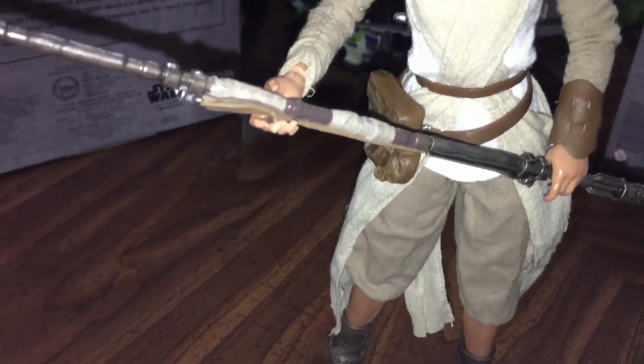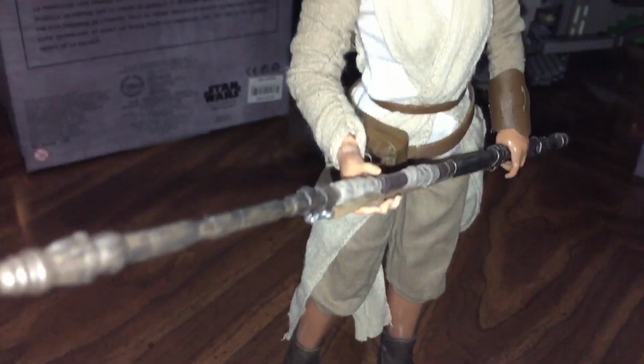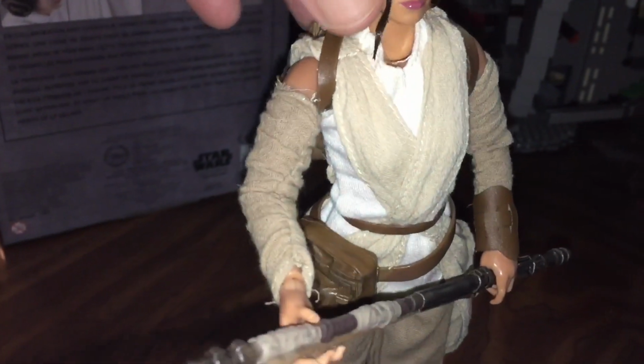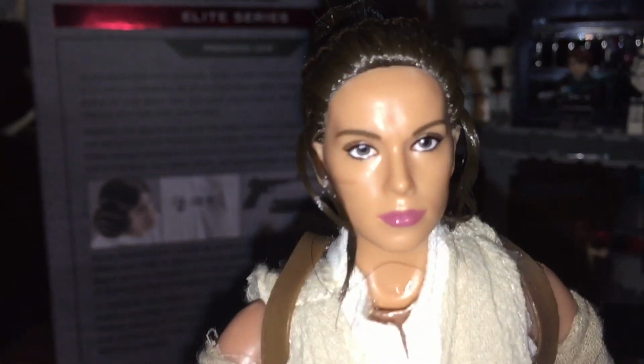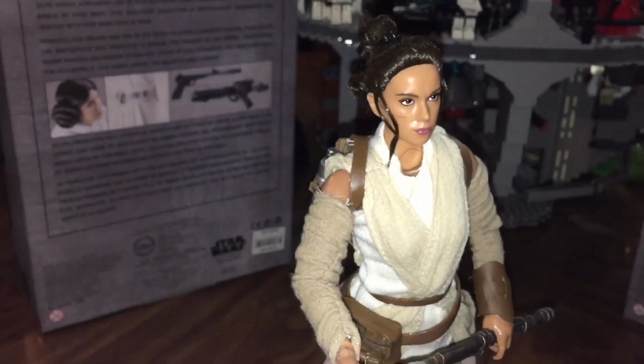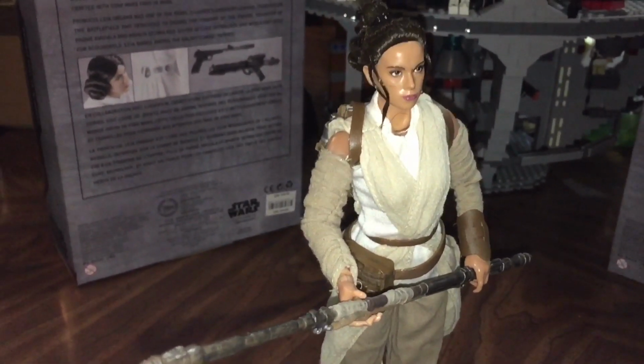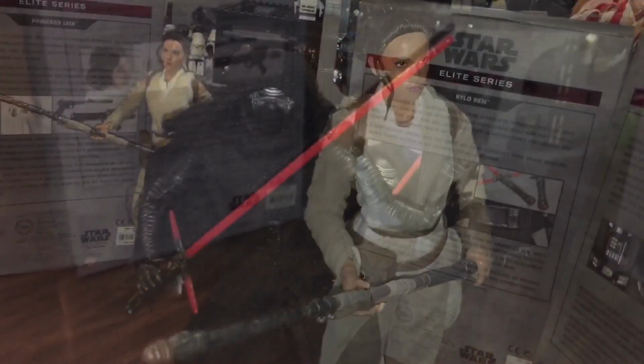It boasts over 30 points of articulation, which, you know, full head movement, elbow, shoulder, wrist, knees, ankle, even toe. Here, I'll show you right there. So you can tell those boots are not just boots put on there, but they're actually part of the molded figure. Lots of different poses. The likeness doesn't look much like the actress, but it's still a pretty nice figure. I would say this is a good successor. If you ever wanted a Hasbro-style 12-inch for Force Awakens, this might be what you would go with.